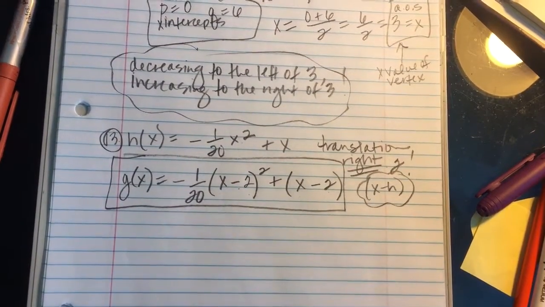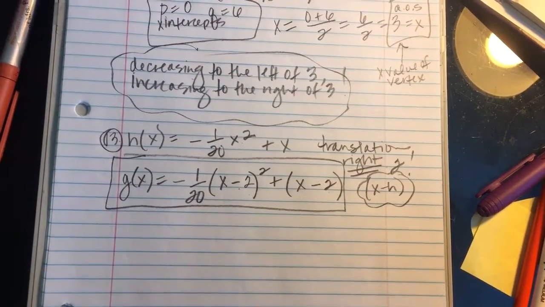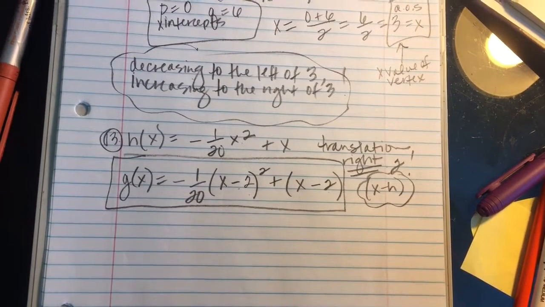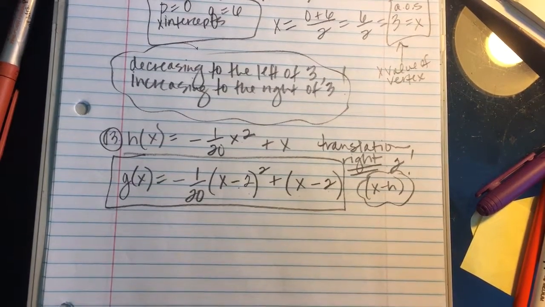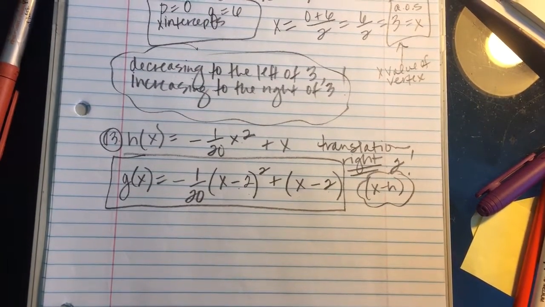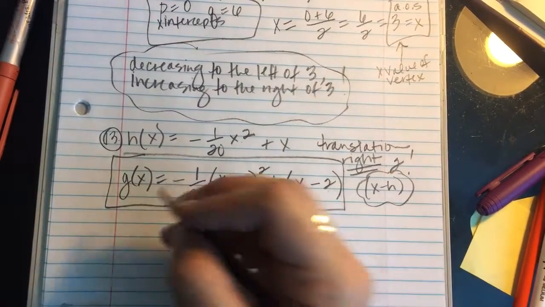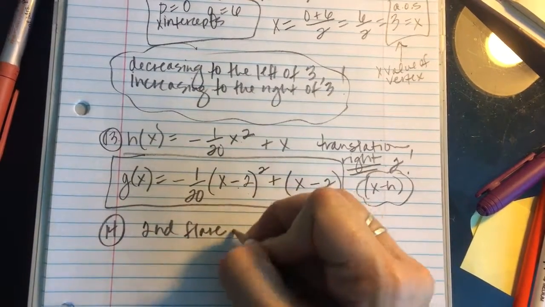Number 14, a passenger stranded in a lifeboat shoots a distress flare into the air. The height of the flare above the water is given by the function f(t) = -16t(t - 8). The passenger shoots a second flare, whose path is modeled in the graph. Which flare travels higher? So the second flare has a maximum. The maximum of the second flare is 196 feet.